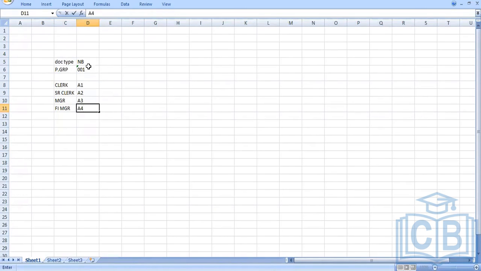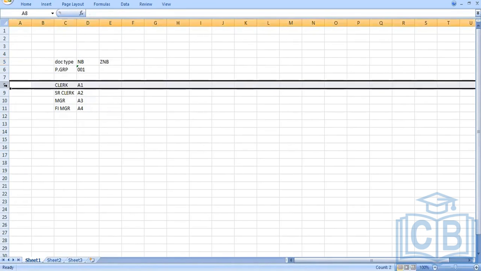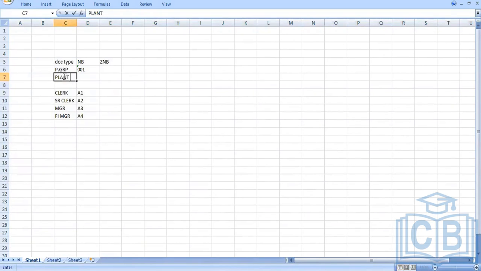Now, if you see, here we have different approvers and different characteristics.